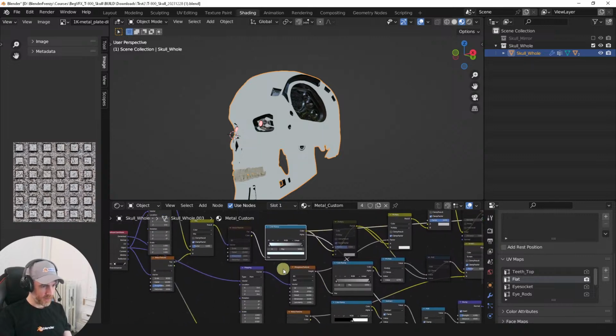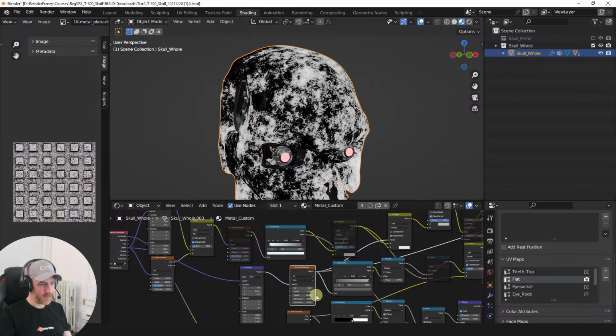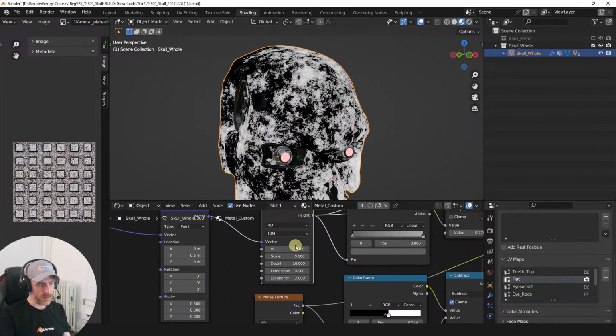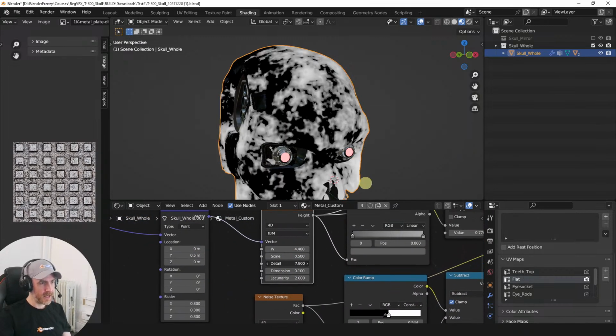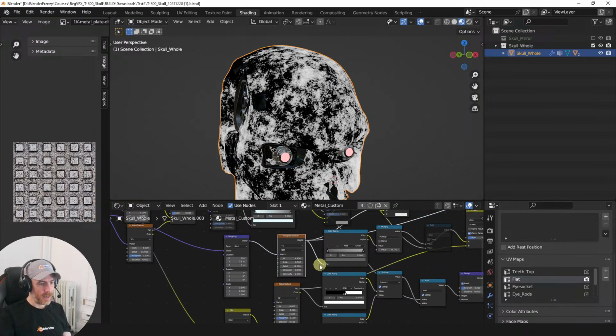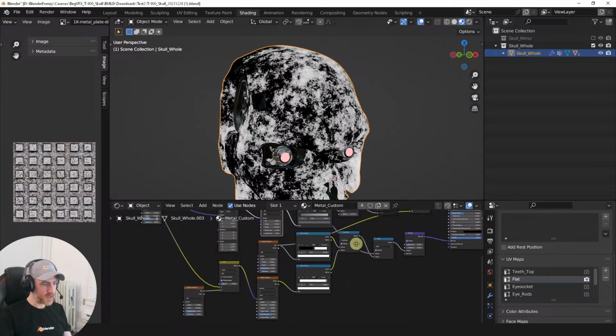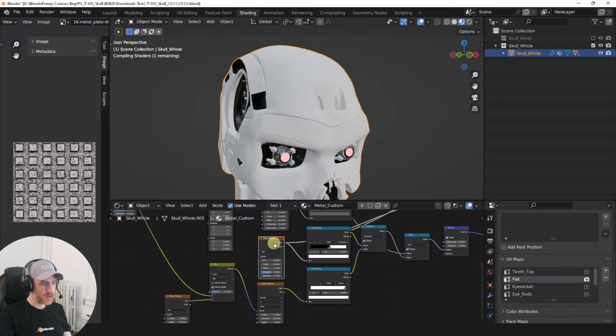And then that's mixed with a Musgrave texture, and the Musgrave texture looks like this with all the settings that I have here. You can mess with all of these settings like the detail, make it smoother, make it more rough, all that stuff. I'll let you mess with that. But then we have some other stuff down here too, some more noise textures. I did the texturing a while ago, so I don't exactly know how everything relates to everything else.